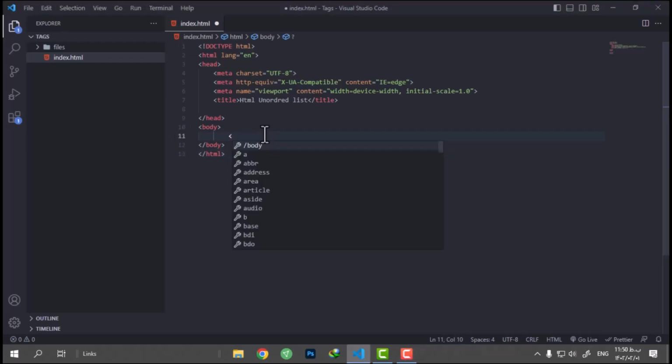At the first, guys, it's better to write your unordered list inside a nav menu. We have the UL tag, it means unordered list, and inside of UL you should use LI. Okay guys, this is a list.